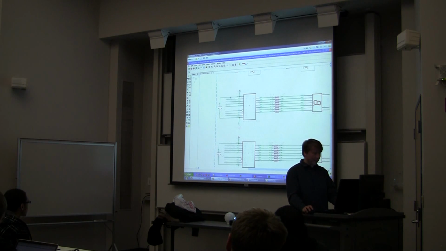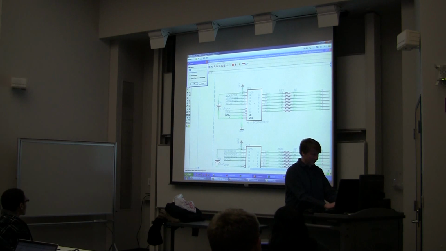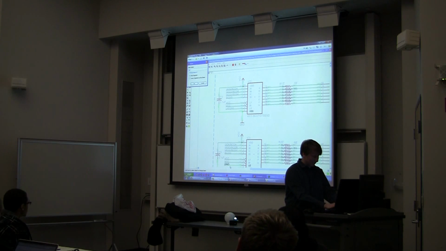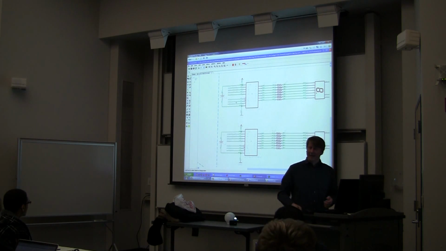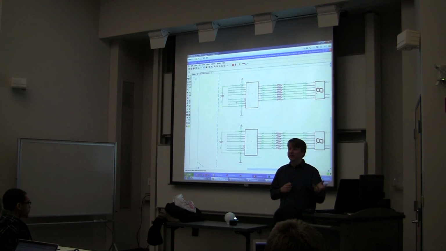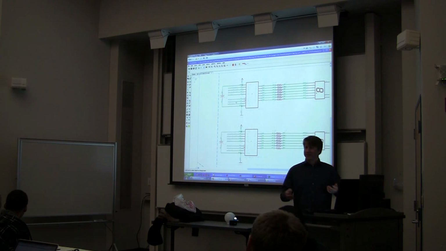So, okay. A, B, C, and D can stay the same, but then latch enable I need to change to latch 1. And then only this segment. And over here I'm going to change this to latch 2. So now, when latch is low, that display is changing, and when latch is high, that display does not change. So by toggling the two of them, you can do one or the other.